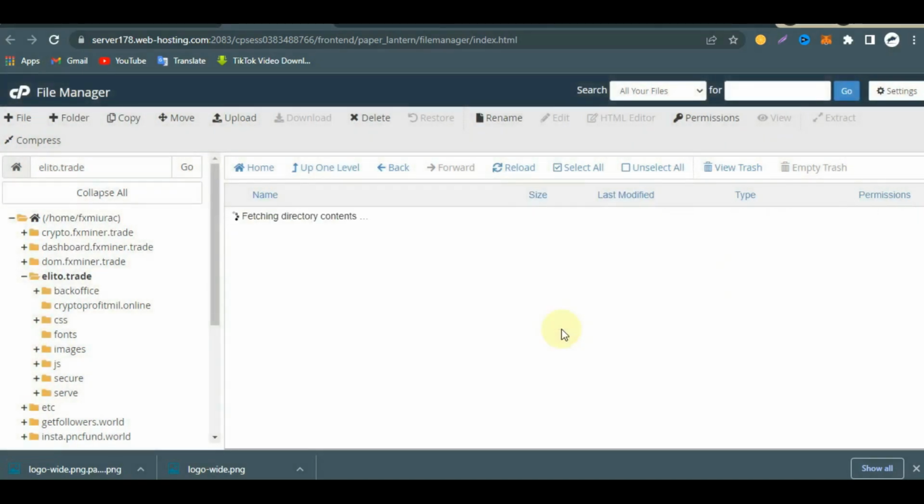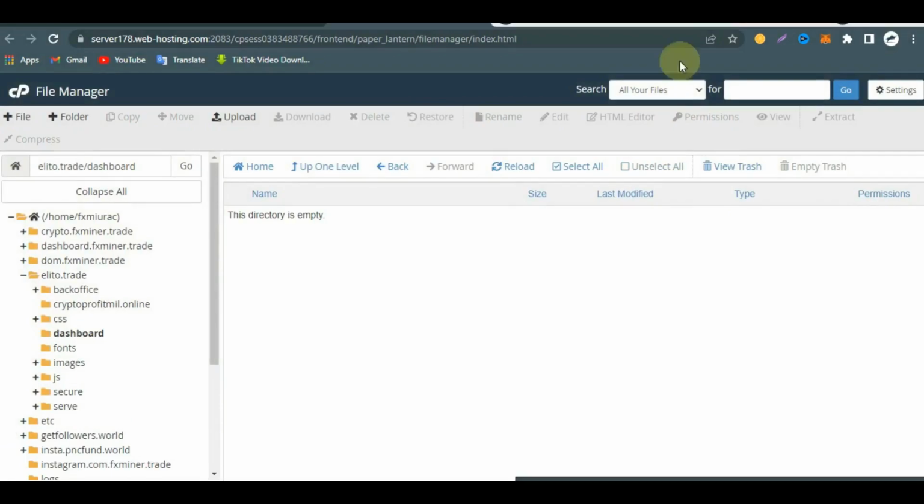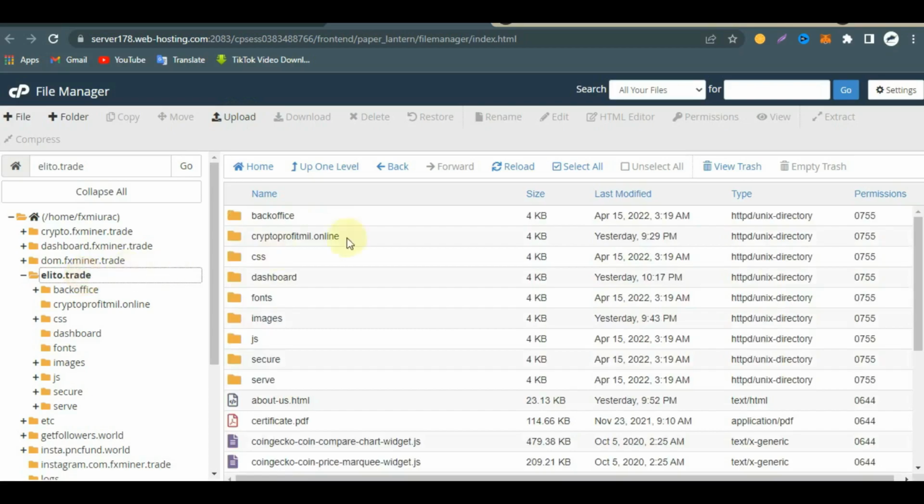For this next part, you are going to go to the folder we just created. You could create either a subdomain or a folder, but since I want to make my work easy, I'm going to create a folder. I'm going to name it dashboard.